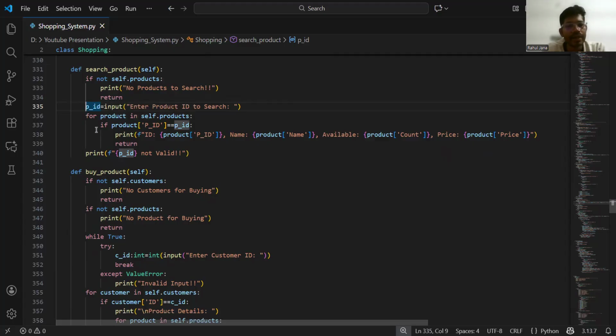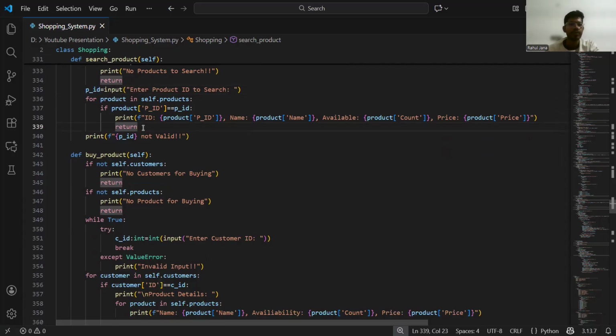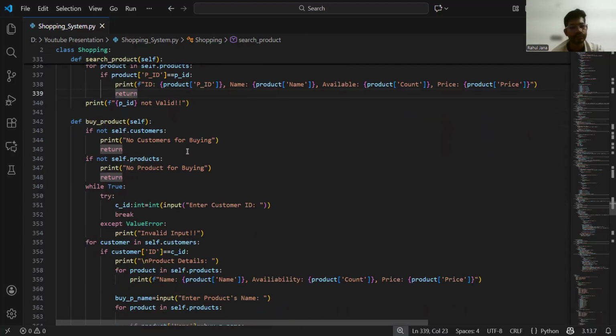It means it picks one product each time, and the if conditional statement checks whether it is equal to PID or not. When it is equal, then it will print the product ID, name, available count, price, etc., and return returns from here. But when the PID is not in the product ID, then it will print one message: PID is not valid.